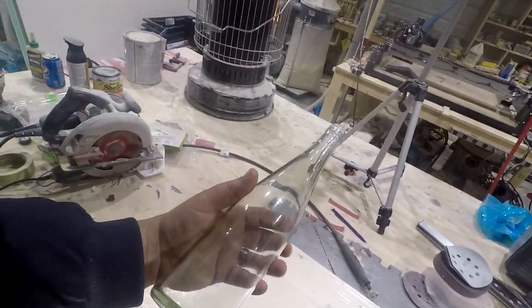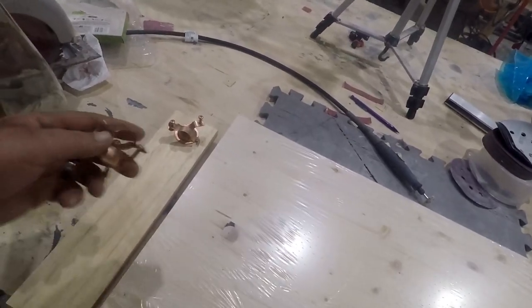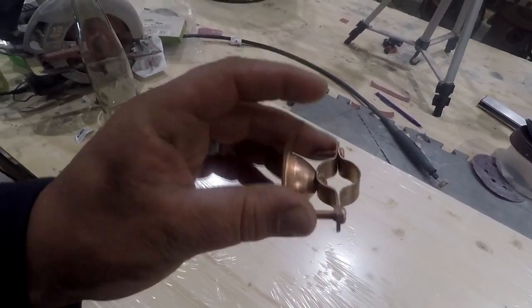But they took a wine bottle, kind of like this one here, and they use a bracket. You can find it at the big box stores. It's just a copper bracket for copper piping. It's a standoff. Keeps the copper tubing away from the wall. But they attached the bottle to it. And they had just a 1x6 with a wine bottle in it, had a couple flowers in it. They're selling them things for $45 for a set. So, saw that, thought it was pretty neat.